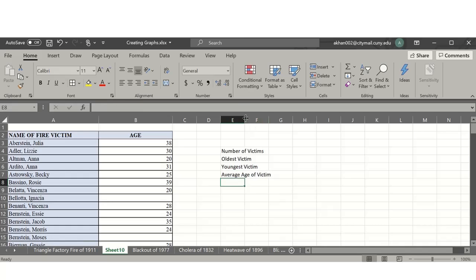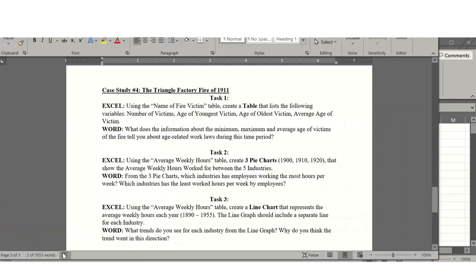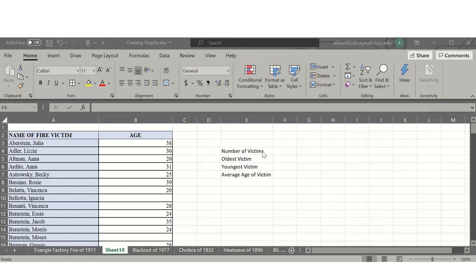So we want to know all of those variables. Right, that's all we want for the first table. Now to count the number of victims, right?